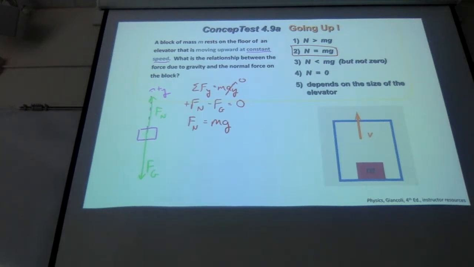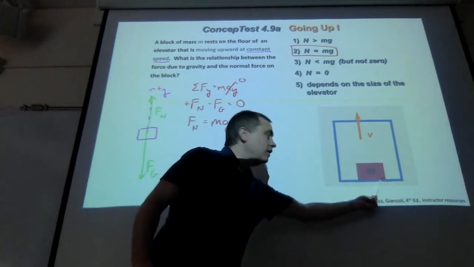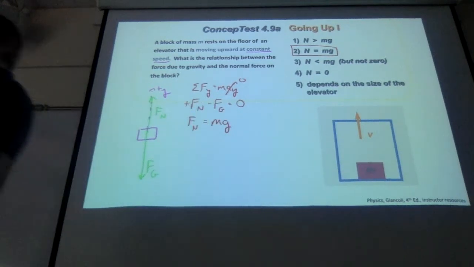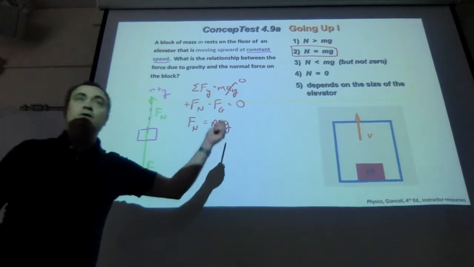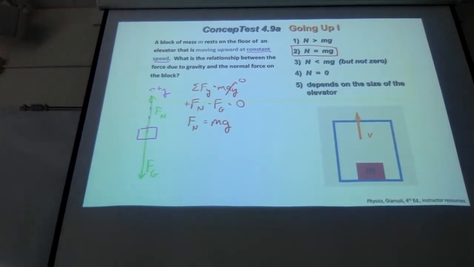If we were to put you on a bathroom scale, like say underneath the block there, the bathroom scale actually reads what we call the normal force, which remember had another name, the apparent weight. It's reading how much force it has to exert to support you, okay? So in this particular case, the normal force is equal to your weight. A bathroom scale would read accurately. It would be measuring your weight and your weight alone in this particular situation, okay?